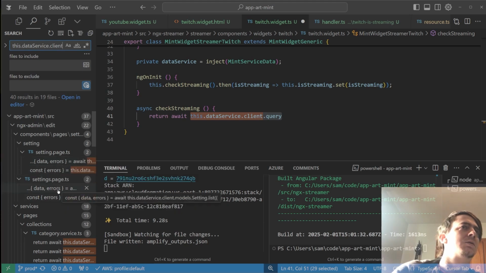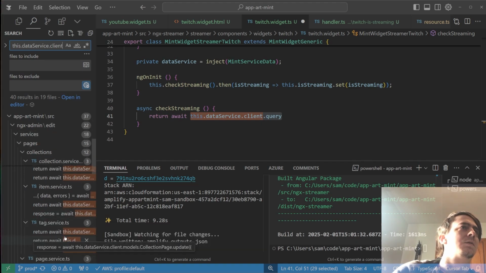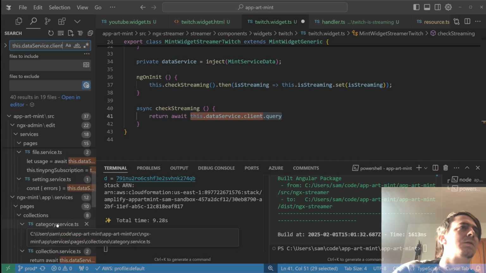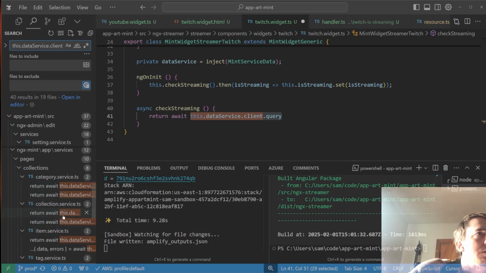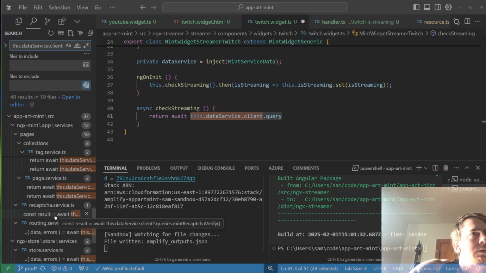Let's stop models. Where? Yeah, reCAPTCHA, that's what I want. It's data service client queries mint reCAPTCHA verify.